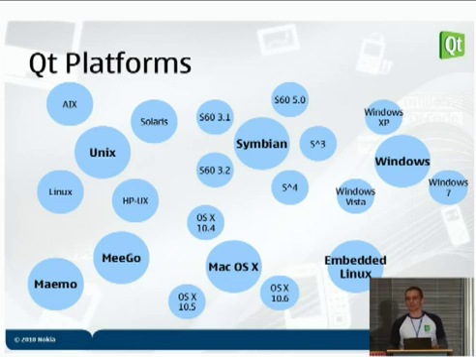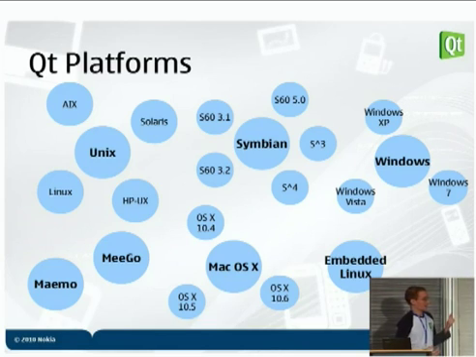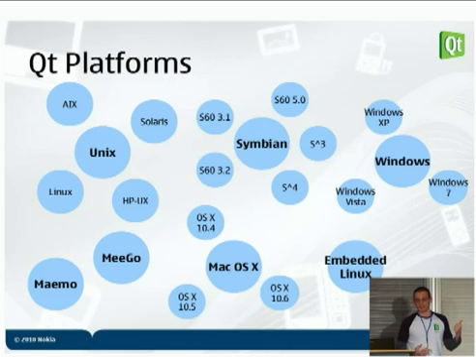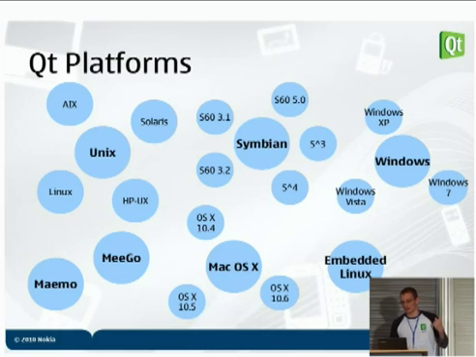So as well as Qt growing in terms of the amount of developers and the amount of code, it also has a lot more platforms nowadays than it used to. So this is actually a subset of the platforms that Qt works on. There's a lot of them. And many of these platforms have several configurations as well.